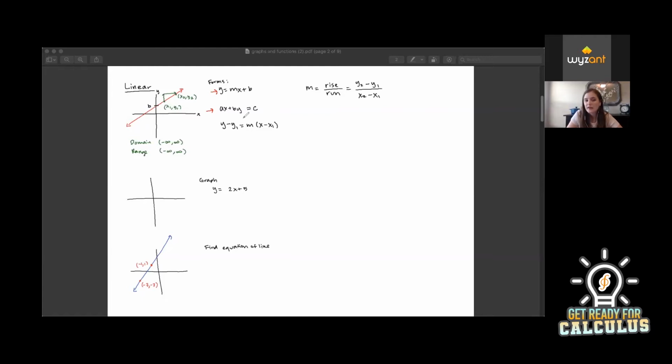So you can move the ax over by subtracting, and then you can divide by the b on both sides and simplify. What that's going to do is allow us to have the form up above, which is going to be way more useful. And then this one is point slope form. It's going to be very useful if you can remember it for getting the equation of a line if you have 2 points, or if you have the slope and one of the points.